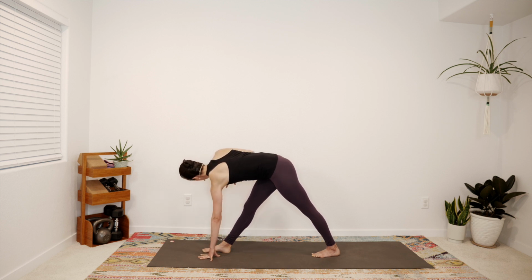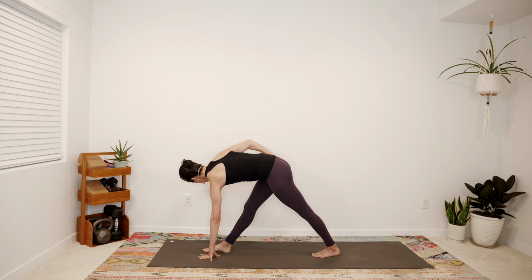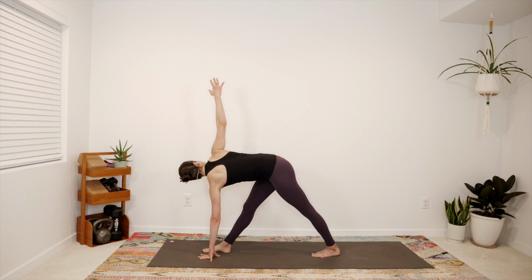Rotate the heart to the right. Keep your hips square. So keep iterating that process. Your hips might want to twist, but then square them. Create the twist in the upper back. Once you're there, you find stability. Lengthen the right arm for revolved triangle pose.